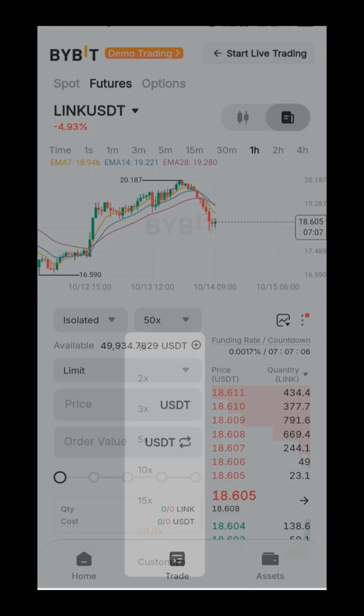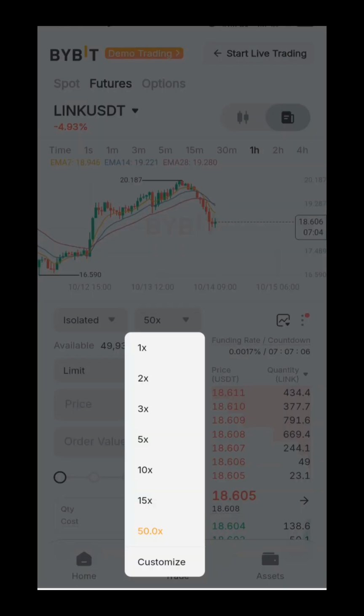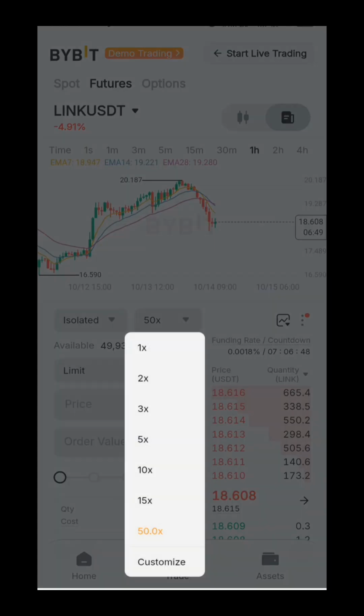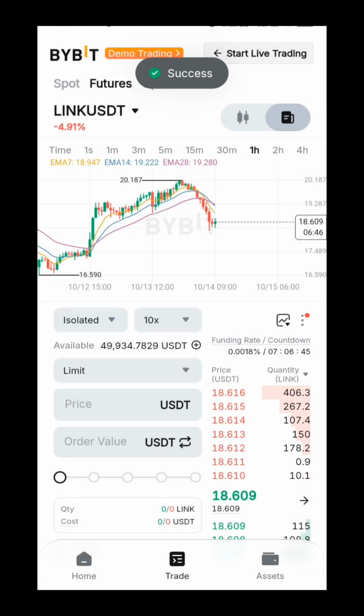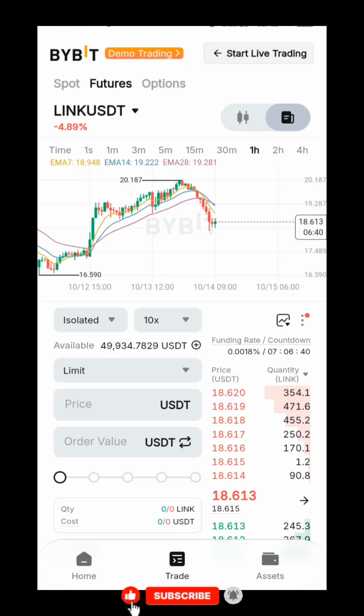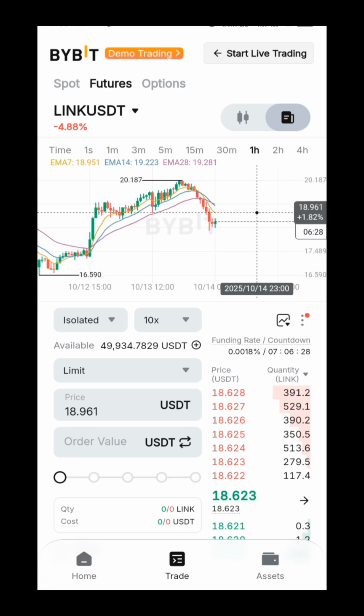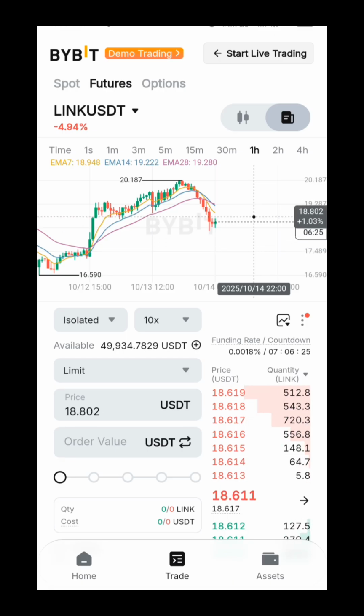Now when we come to 5x, 50x, all of these x's amplify your profit and also amplify your losses, right? Now let's take for example you have a $50 account and you're placing a trade using 10x leverage. That means you're automatically going to be having $500, right? That's 10x times 50. That's going to give you your total. The Bybit exchange is going to lend you the extra $450 for you to place that particular trade.